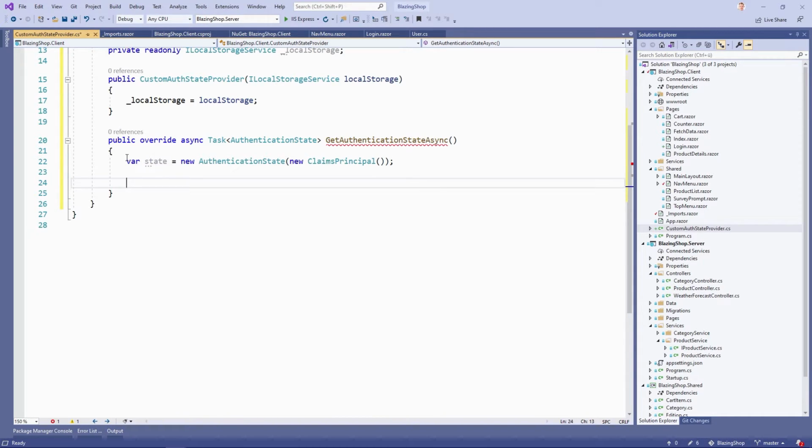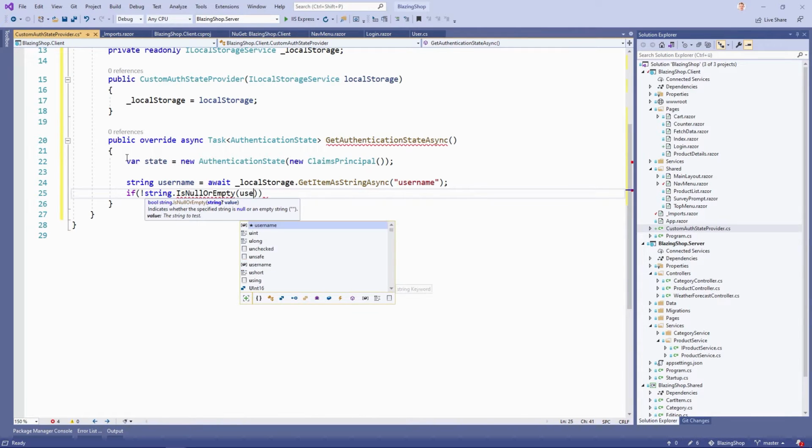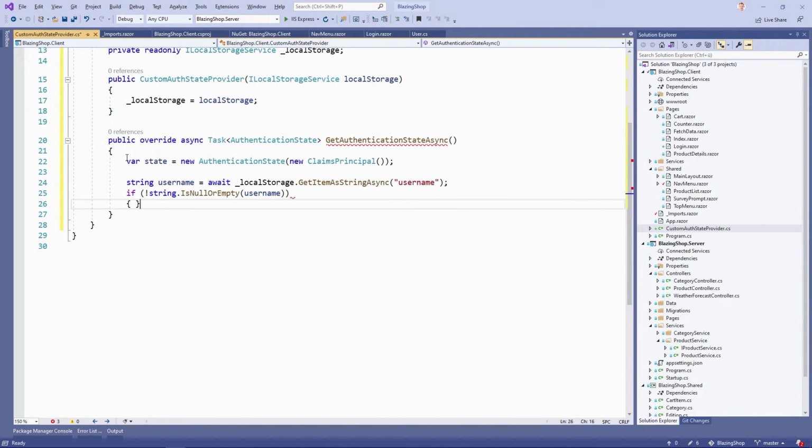Okay, and now we check if we get a username in the local storage. So first the username, and with await localStorage.GetItemAsStringAsync, and then username. We want to check for the username, and if this thing now is not null or empty, username, that's the correct one, then we create a new identity.